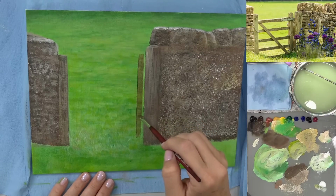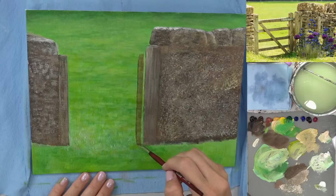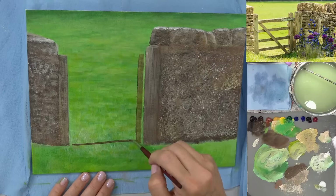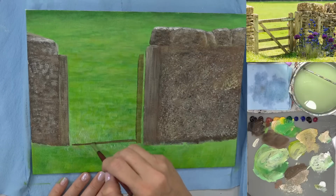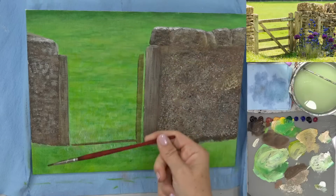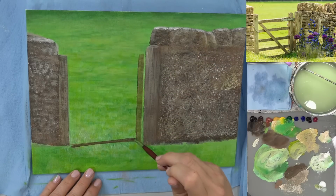Just going to do it real light first. It's going to go all the way down to about right here, and then this is going to go across. This is a cross beam here. Remember that angle? It's like that. So I need to bring that down more here and up more there.